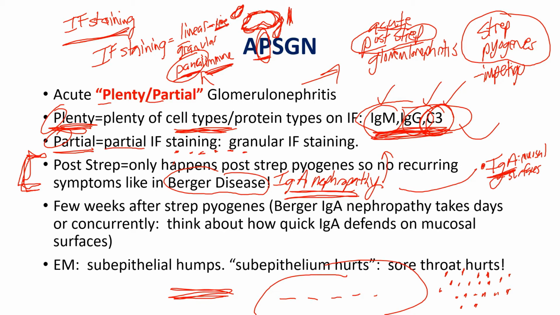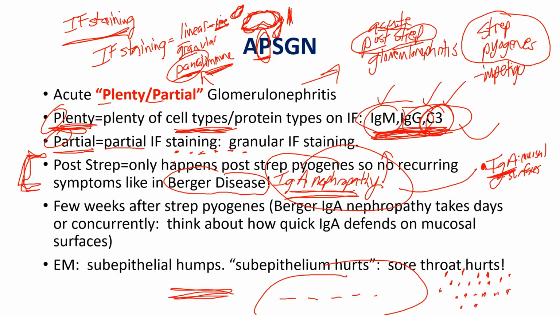So that means anytime you're exposed to an infectious agent, like a pathogen or whatever it may be, if you have an IgA nephropathy, you will see the symptoms of IgA nephropathy, which is a particular type of nephritic syndrome, every single time you have a mucosal pathogen that's trying to get into your body and make you sick. So if you had a GI infection, your IgA nephropathy would act up. If you had something get into your nose, like a bacteria that you inhaled, your IgA nephropathy would act up if the IgA was beginning to attack it.